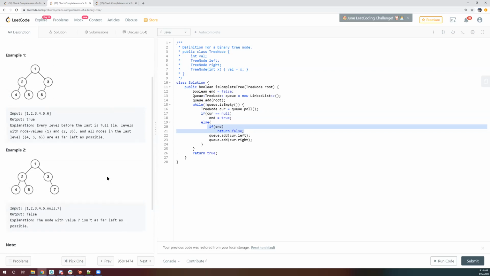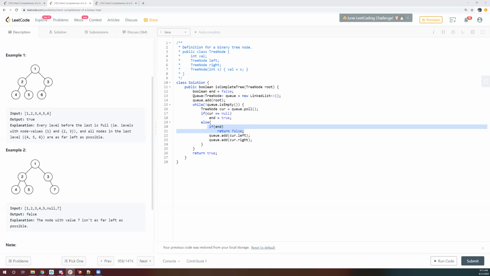Yes, so you're not putting null, that is also good. Whenever he hits a null, he's setting a flag, and whenever he looks at that flag and then finds a child, not node, he says it's false. There might be children. For example, suppose in the first example there is a child of 4.